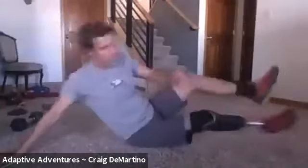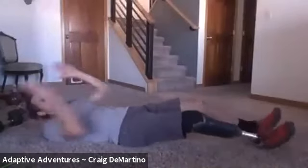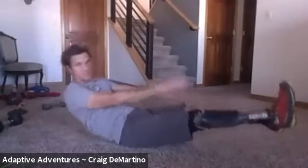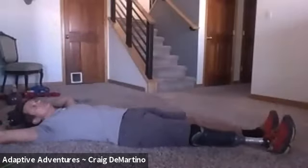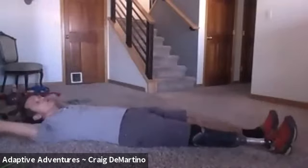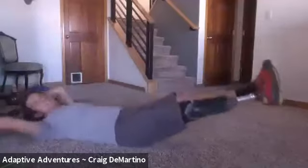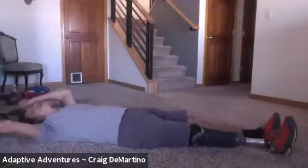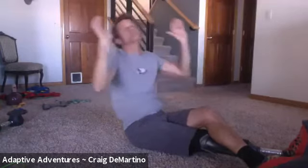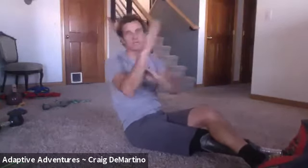Now we're going to do our V-ups. Remember, if you're not doing the full V-up, that's perfectly fine. You want to be peeling those shoulders up — legs up, peeling shoulders up and touching your knees. Don't come up fast; it's a nice controlled movement. If you want to do the whole V, peel up and really touch the shins, keeping that back floating and feet never touching the ground. If you want to make it harder, throw a weight in your hands. Picture you're making a V, not a C. If you're peeling your shoulders, you're making a soft U. Bring your shoulders up as far off the ground as you can, then lay them back down — not dropping, peeling them back down.